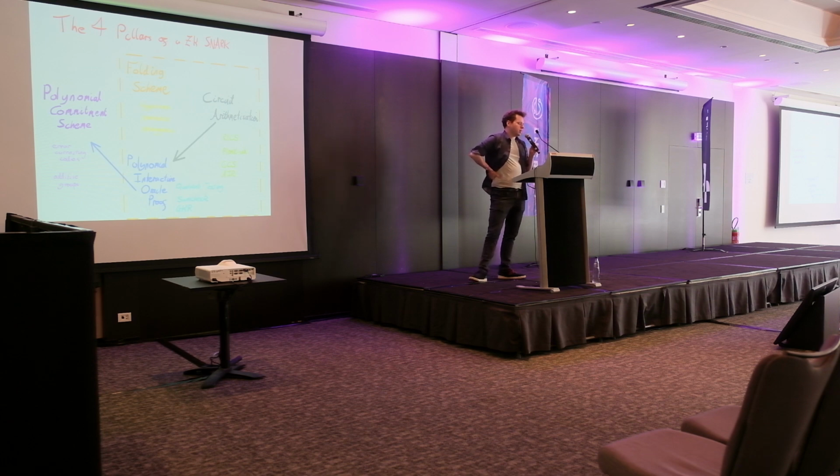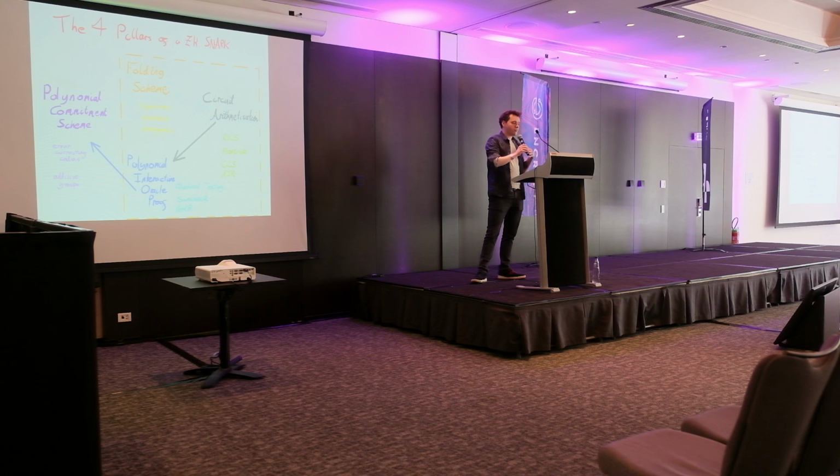You then connect the polynomial interactive oracle proof to a polynomial commitment scheme, which is a way of representing an enormous amount of information encoded within these polynomials as singular points of data, either through some kind of Merkleized hash tree or an elliptic curve commitment. And that's basically how you get to a SNARK.